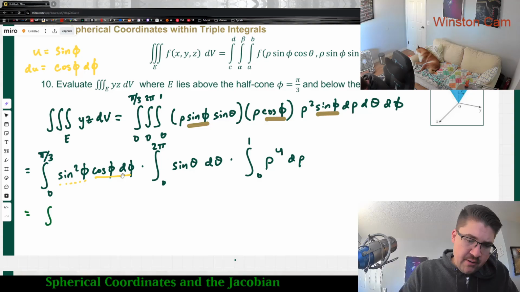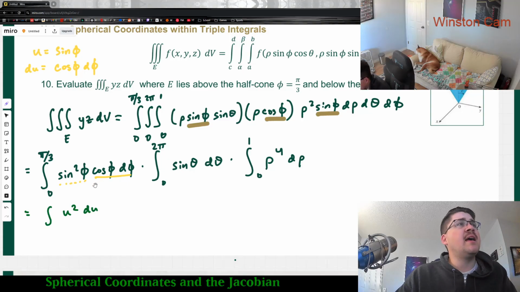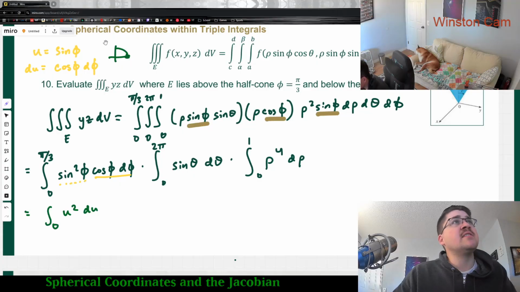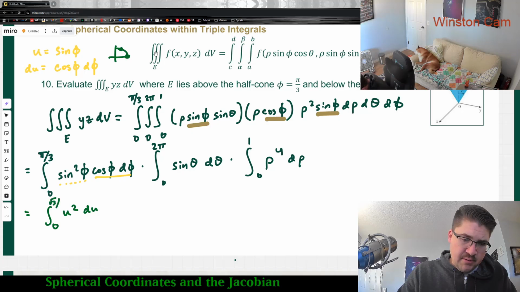So we're going to have an integral of U squared du, and then our boundaries, again, we can't forget to change those either. So sine of 0 should be 0 as well. Thinking about our unit circle in the first quadrant, right? Sine is always y, and at the initial point, we have nothing. And then when we get up to pi over 3, which is at 60 degrees, sine will be at root 3 over 2 at that point. So we're going to have root 3 over 2 as we change those boundaries here. Okay.